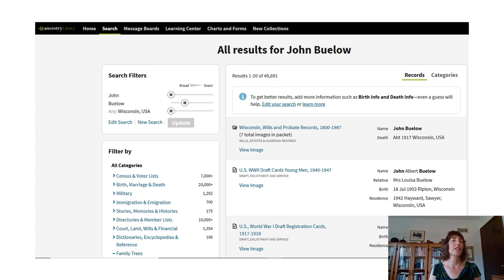until the bottom of page 2. That's more than 30 results down the list. And even then, it's not the right guy. This is the point where the researcher looks up and sees that there's 49,691 results. They say there's got to be a better way. They get up from their computer and they go find a librarian. And their librarian will tell them, yes, there is a better way.